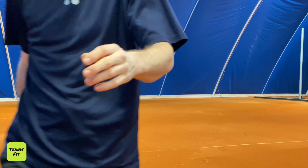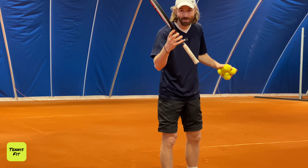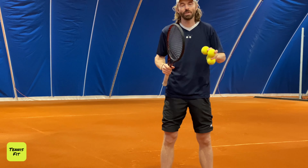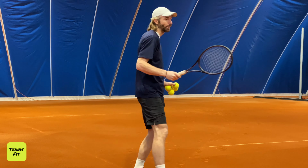One more. Get ready. By the way, I'm testing Head Prestige, 300 grams, 320 grams, really good stuff. I played with it 10 years ago with a similar racket, so the idea is to try it and to see if I can stop maybe this. But serve with this is just so crispy. It's incredible, so much power. Love it.